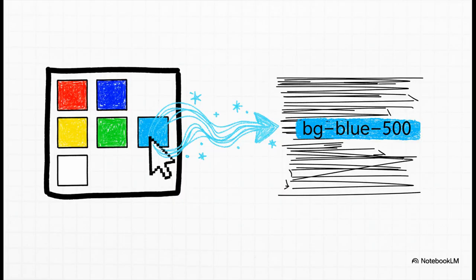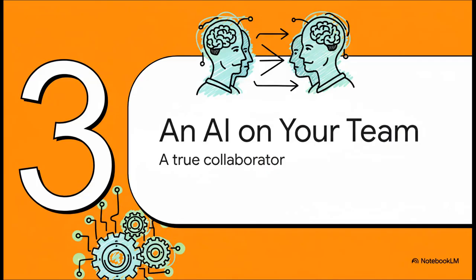And for a lot of people, this is the wow moment. Seriously, imagine just opening a color picker, clicking a new shade of green, and literally watching the text in your editor change from bg-green-500 to bg-green-700 right before your eyes. It just rips away a layer of abstract thinking and makes building a UI feel so much more direct and, honestly, intuitive.